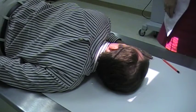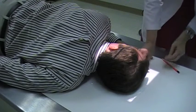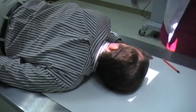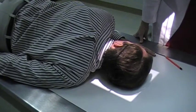So when we place our marker on, the right side is down, so we're going to mark it as right, and I like to put it right in front of the face. That way we know it will not be in the middle of the cranium when the exposure is, we check the exposure.